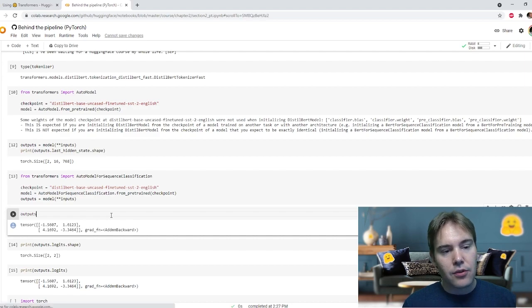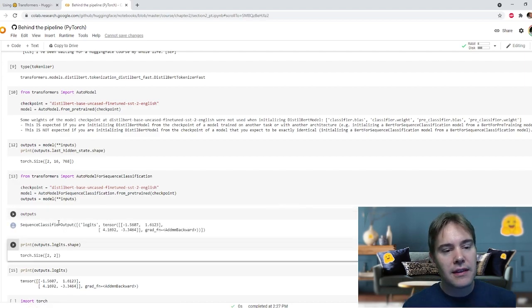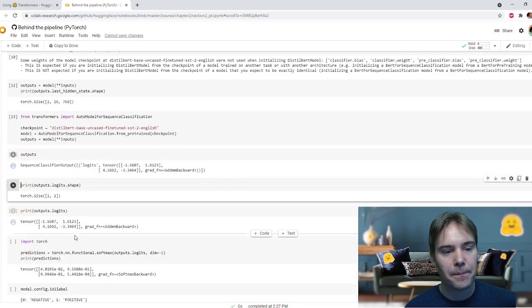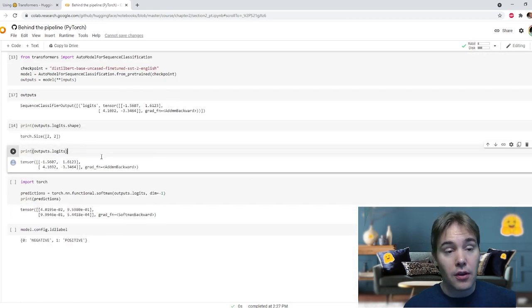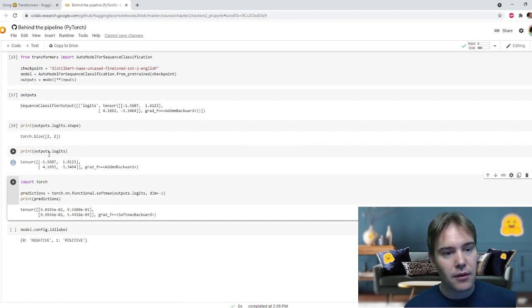And if we just ask for the base representation, we can see it's a sequence classifier output, which contains logits and this tensor. So here it contains only one thing, but most of the transformer models can return lots of things as outputs. For instance, if I added labels here, it would return a loss. We could also ask the model to return all the hidden states or all the attention results, in which case our output is becoming a bit crowded, which is why it's organized as this special class that behaves like a dict and like a named tuple.